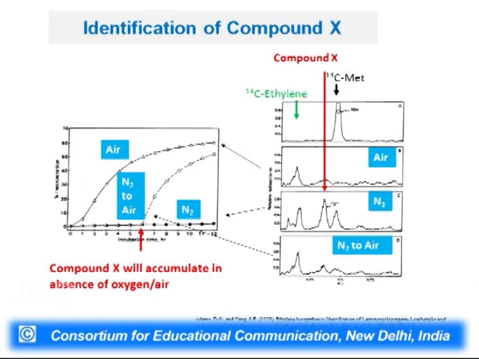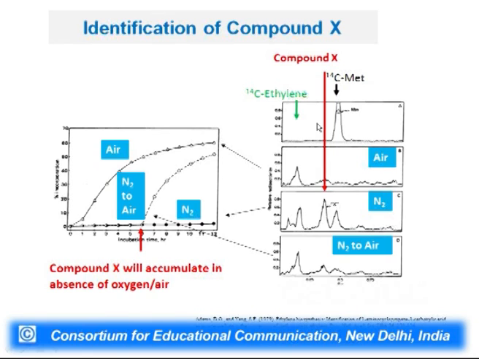And look at this paper which came, also in 1979. Then what they did is, this one I explained earlier. This is the time when nitrogen to air is picking up. Now, if you take a sample from here, what will happen? The compound X will be accumulated. See, methionine is converting to compound X, converting to ethylene. So, if you keep it under nitrogen only, it will accumulate compound X, but not ethylene.